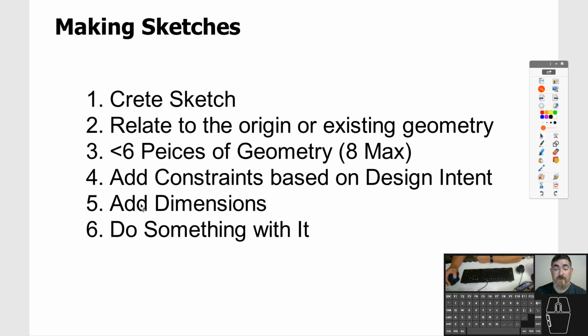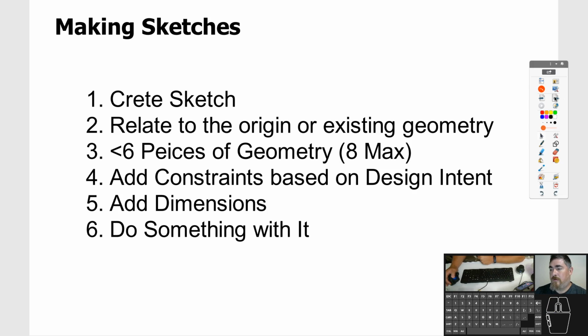So see, dimensions is all the way down here. I know that when you create the geometry, you can add in the dimensions as you're creating it. Don't do that. Wait until you're down here. After you've already got all the geometry in and you've added your constraints, then add your dimensions and then do something with it. So extrude or revolve or sweep or whatever. And then create a new sketch and repeat the whole process for the next one. Don't go back in and reuse a sketch again. It turns them off for a reason, because that sketch is meant to be with that feature.